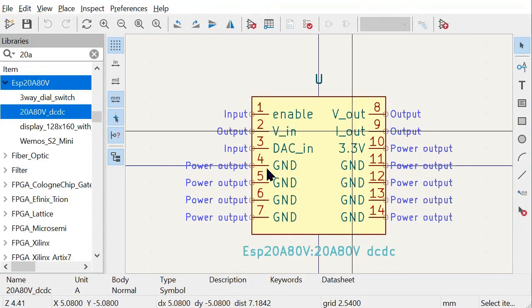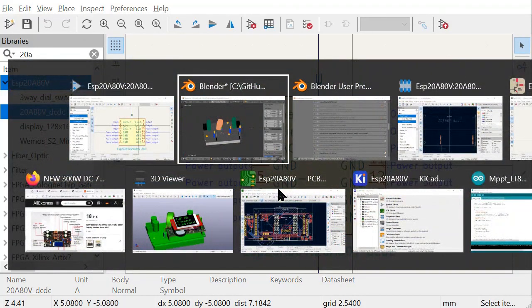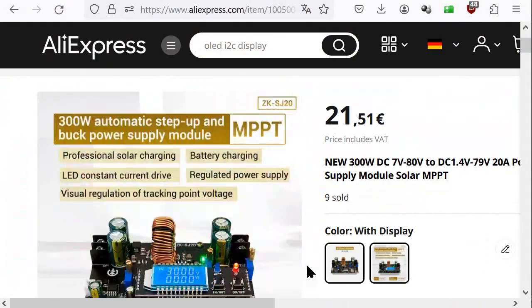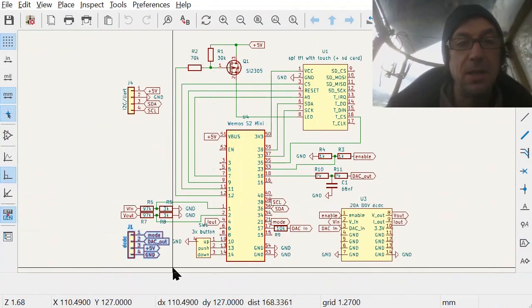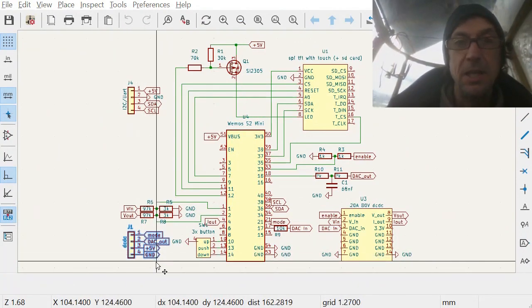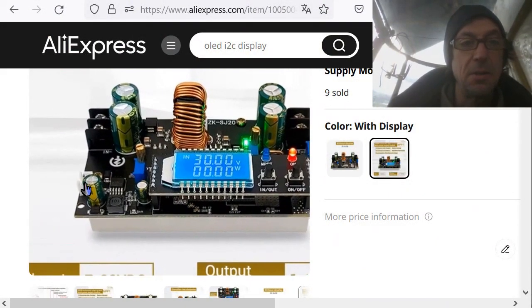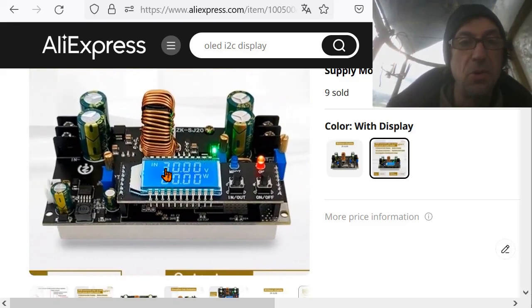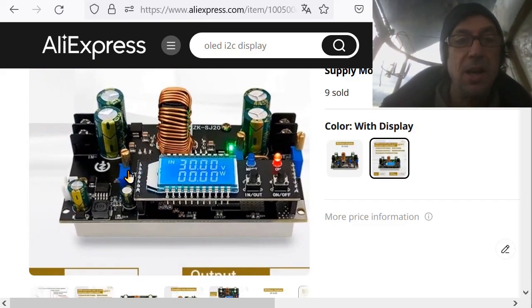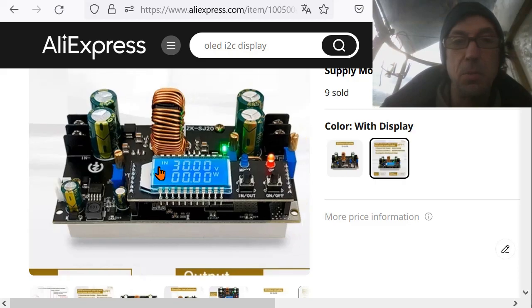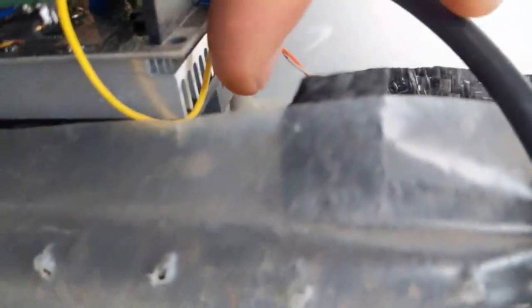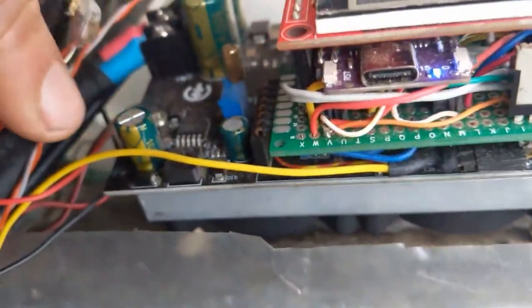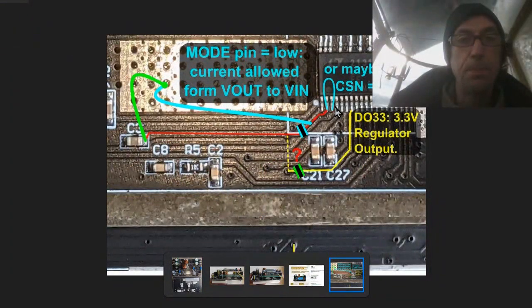Yeah, this module has lots of GND because it's only for the stability of this display, and so I need some more pins from this nice DCDC. That's why I have added this header. You see this 5V and GND coming from here to the left, but then this potentiometer for the output, because this was designed for MPPT, so it's only having access to the potentiometer of the input voltage. So the output voltage, you can see here, I had to add it manually, and so here this is 5V, and then there's this mode pin.